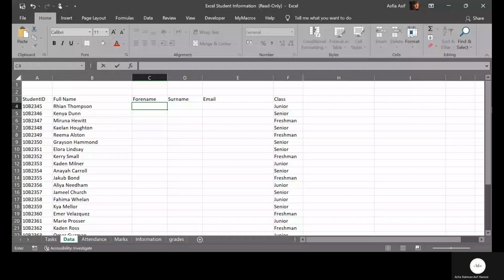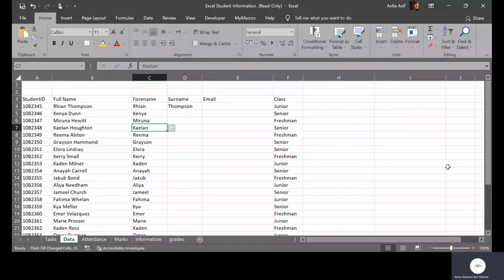Now when you come to the third row, it automatically asks if you want to do this with the column. See, all the first names are now mentioned. When you just press enter, all of the names come. And the same will be done for the second name, or the surname.